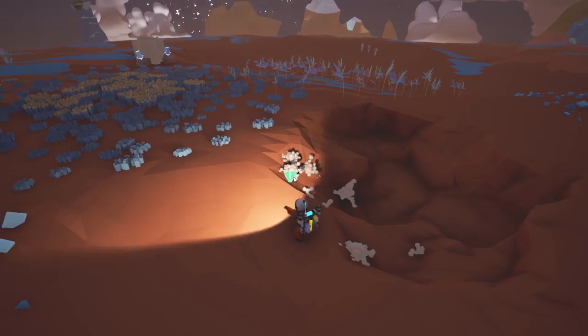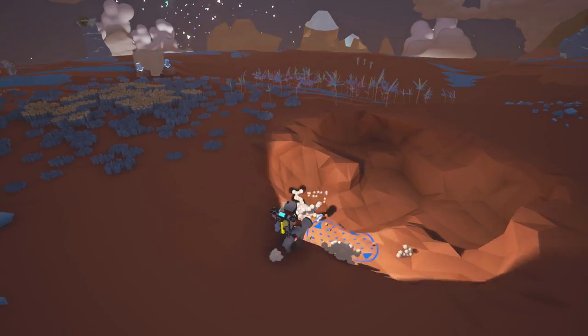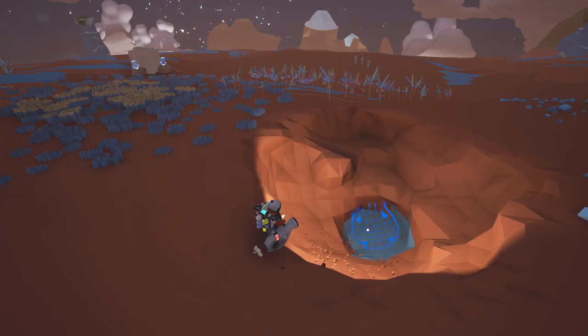All right, let's go ahead and collect the rest of this compound because the compound is very good for us and we're going to want it all the time. I can already see some of our oxygen levels starting to go down. I saw a little bit more compound there.